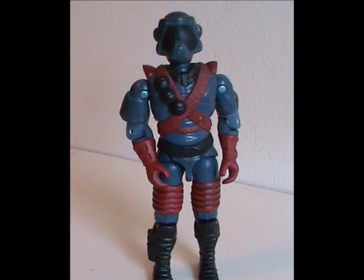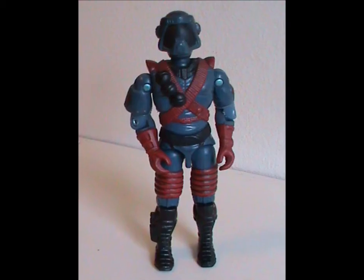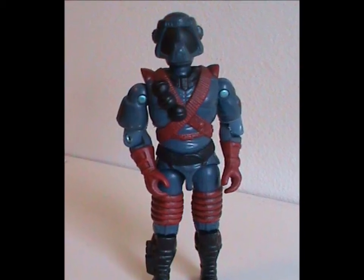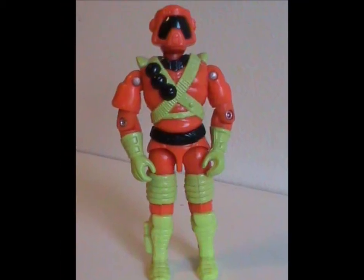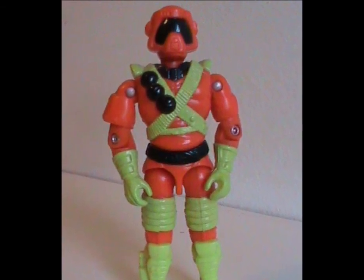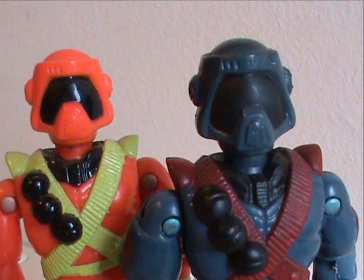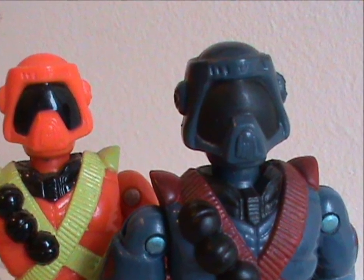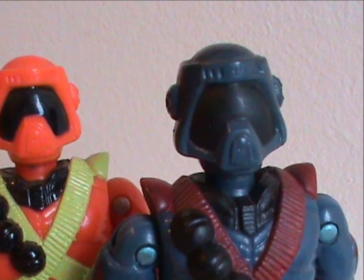And the best repaint is the Shock Viper. The best list isn't just about good-looking figures. It's also about how much of an improvement they are on previous iterations. And none can be said to be more of an improvement than this. Because this mold was first used for the Ice Cream Soldier. A hideous orange monstrosity with one of the worst code names in G.I. Joe, skid mark notwithstanding. This is how you turn coal into diamonds, people. And the Shock Viper is Hasbro making tasty lemonade out of nasty lemons.